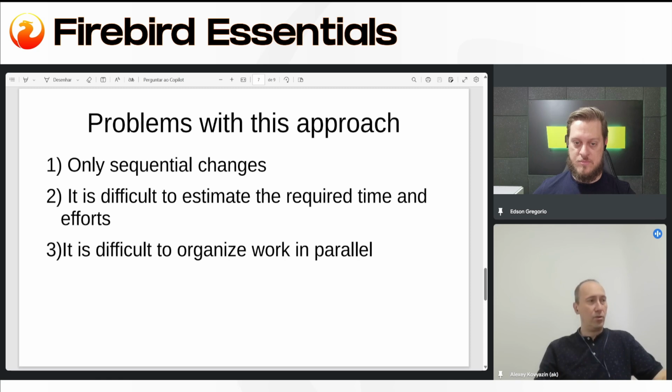changes? And also this sequential nature of this approach requires that you assign only a limited workforce, like one developer to do the changes. But if you have a really big database, the good idea will be to assign more developers to do the changes in parallel. But if they are in a queue, one error, after that another error, and so on, of course it makes the whole process much longer.